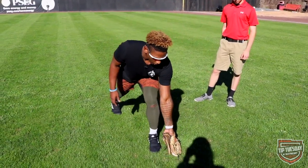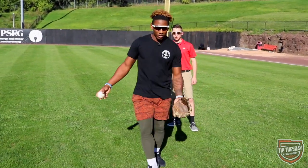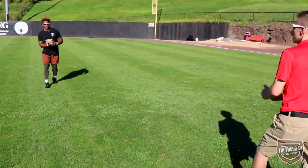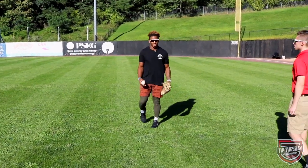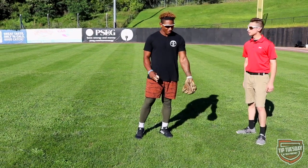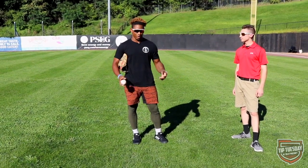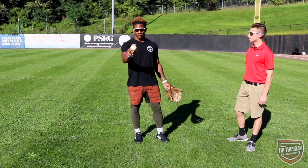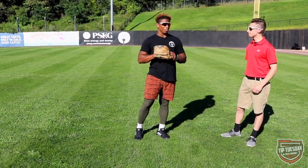This is a good drill to work on - coming through the ball, putting the ball in your glove, working on your transfers. Roll me the ball - come in and up, just like that. I say the transfer is the biggest thing. I work on it in batting practice and even at home - sometimes I'll just have a ball in my hand working on the transfer constantly, getting the two-seam grip, just like an infielder does.